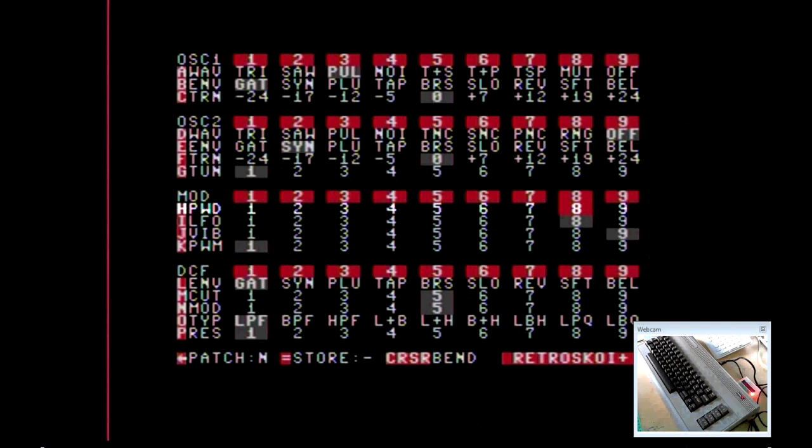It's very simple actually. I know immediately it looks quite daunting, but it's just an X and Y axis, and you select each parameter. For example, if you wanted the wave for oscillator 1 to be pulse width, you would select A and then 3. So it's just really a matrix. Everything you can see on screen there are all of the parameters within the software. So at the moment we've got a pulse width on the go. Let's have a listen to it.